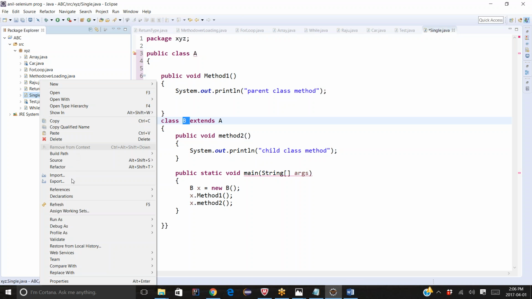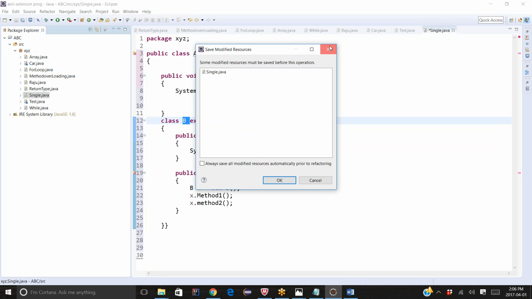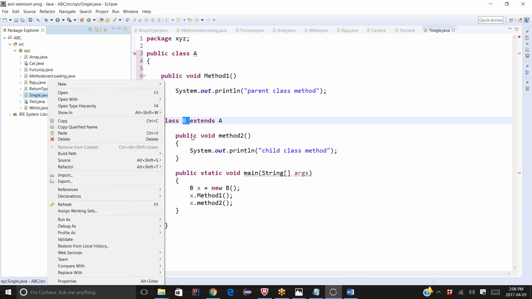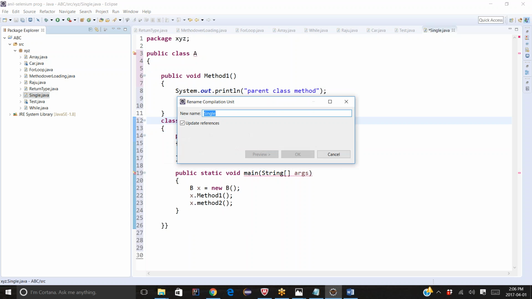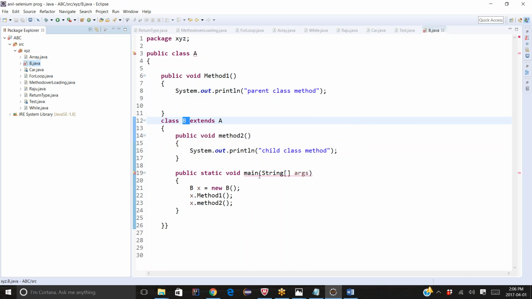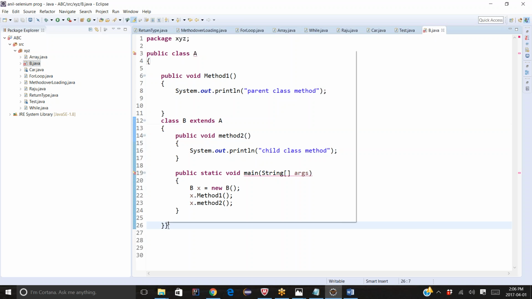So let me write here B class. Name this as B class, because the main method should be executed in it. Now perfect, it executes. Everything is perfect. The class is open, the class is closed here, the main method is open, everything is closed here. So now everything is fine.